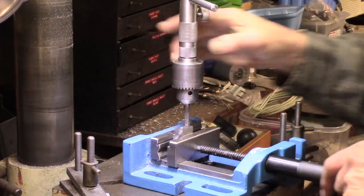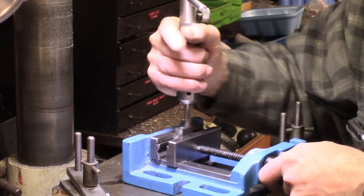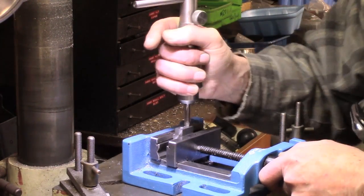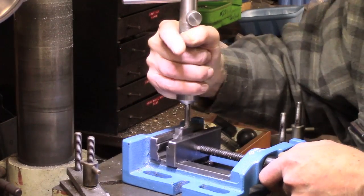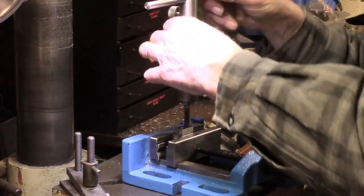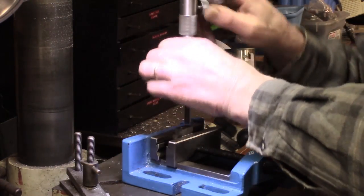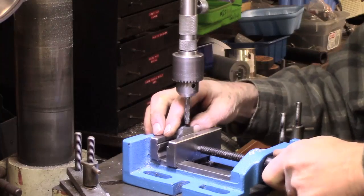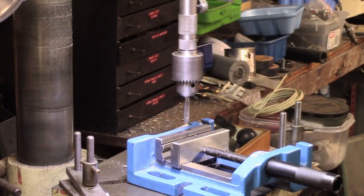You might notice incidentally my angel eyes, which are out of picture, they're not doing so much now, so I've got a side light. I think that's probably just about getting to the limit. So that's that one started. All very tedious. And I should do the same on the other thread, which is 5/16 by 18.